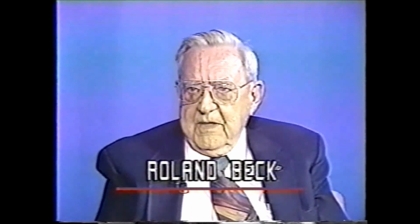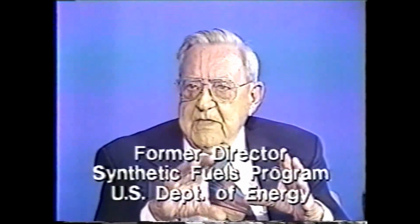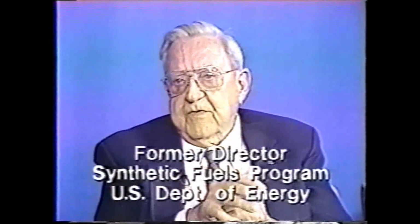How come the oil industry hasn't gotten behind this? Why aren't we able to take advantage of this wonderful technology already in 1993? They have a great deal of capital invested in refinery equipment over and beyond the initial distillation of the crude oil into straight-run gasoline. Most of the rest of the equipment is for upgrading that octane to 90, and they've spent billions of dollars on this procedure, and they're a little reluctant to consider the use of something as straightforward and simple as we have here. It's a question of inertia.